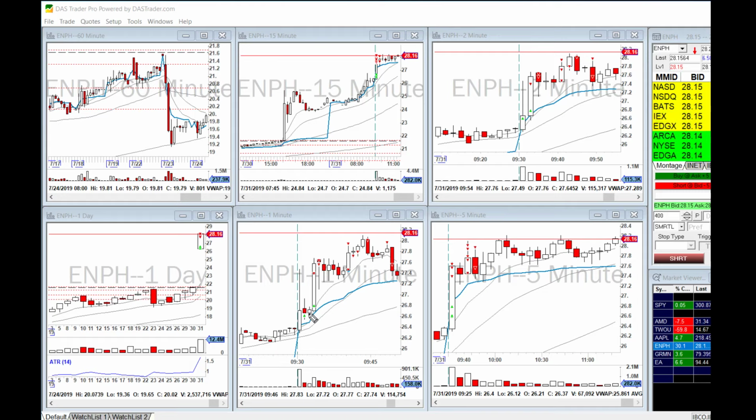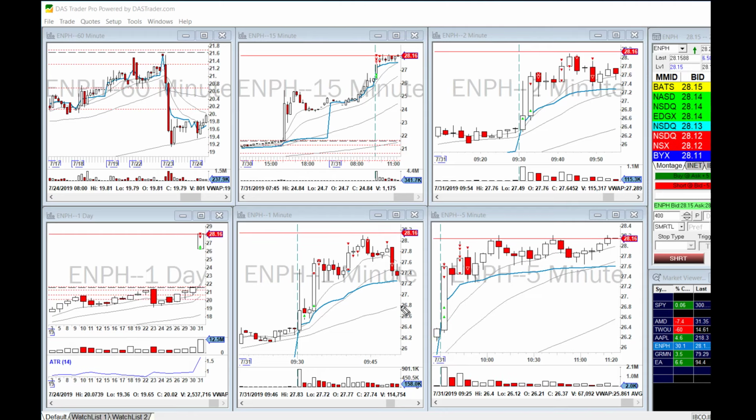I've been working a lot more on optimizing when to stop trading and really sticking to my higher probability trades. Today I had the opportunity, luckily, to see a stock that did one of the things that I do well. I do well with ORVs, and this was with ENPH. Had gapped up a lot. I usually like that a lot. The huge gaps are what I usually tend to look at more.